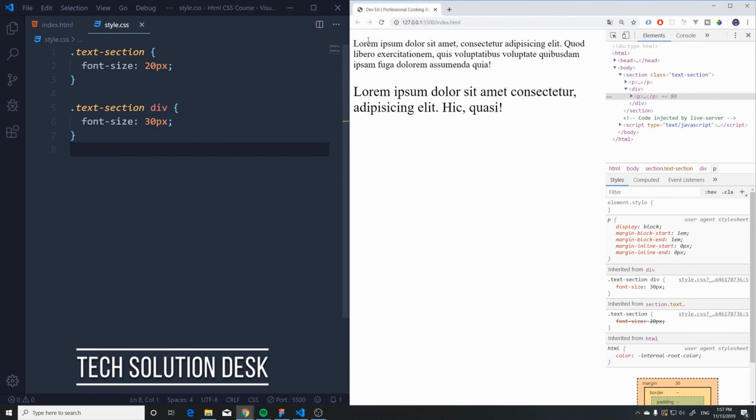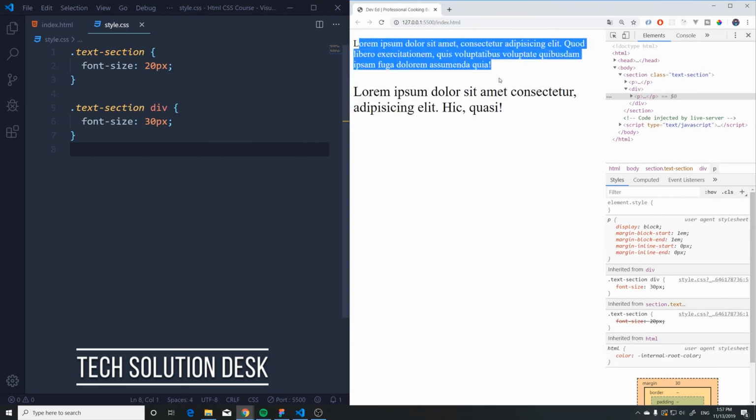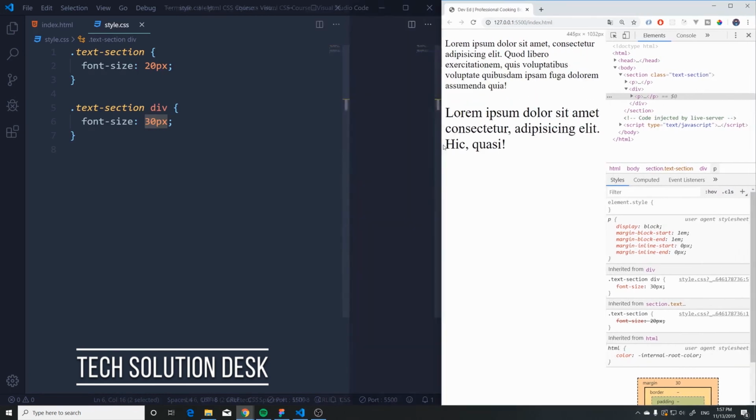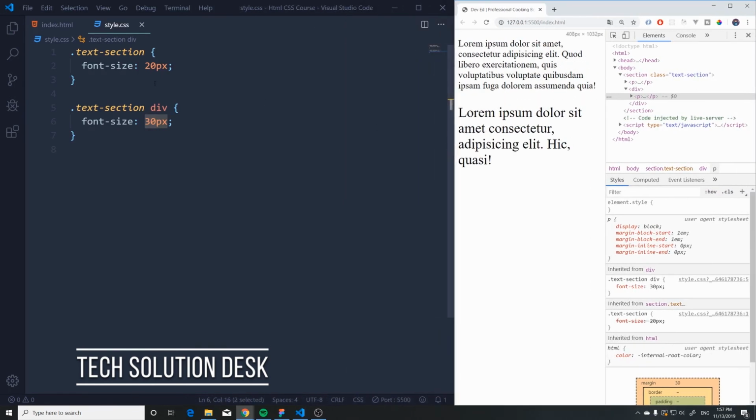Also, it's not a great idea for responsive design because you have a fixed set of values here. You have 20 and 30. So maybe if we go on mobile, if we go smaller like this, we have to do some tricks to change each and every value to match a mobile screen font. So we might have to modify this section and this section to get the results we want.